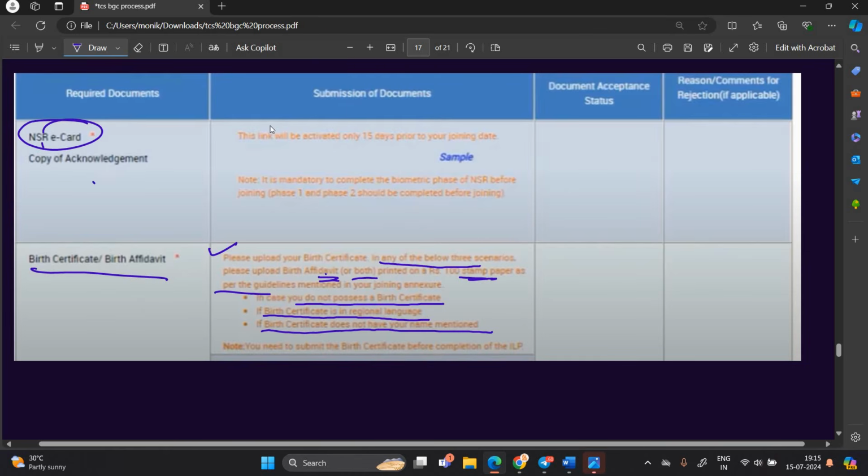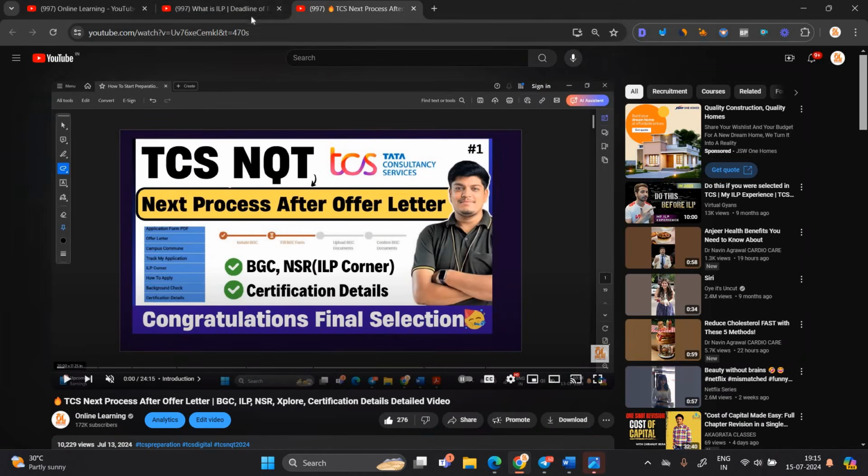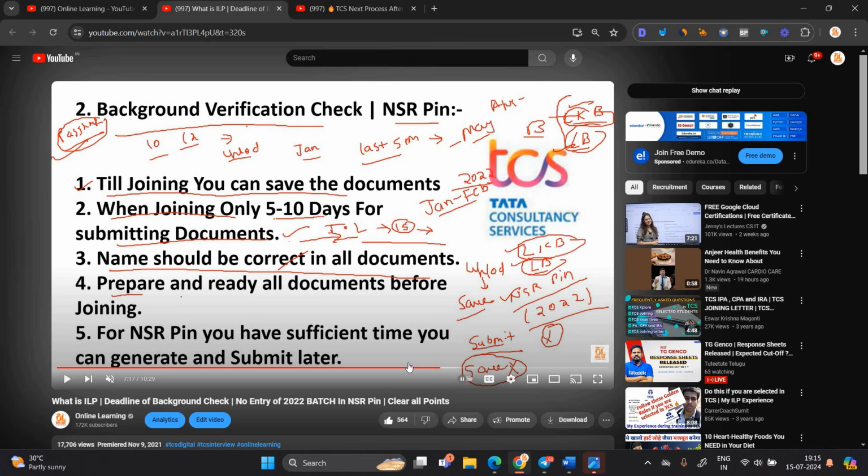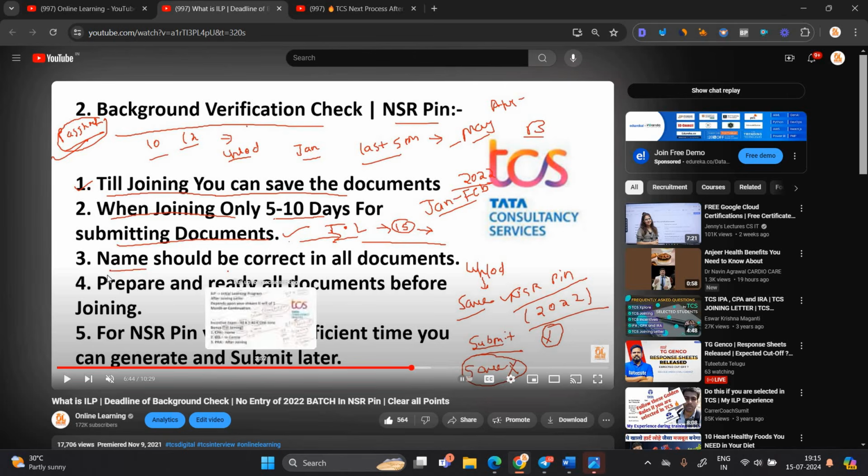NSR e-card, the link will be activated only 15 days prior to your joining date. Just understand one most important point. 2 years ago I already said for the NSR pin you have sufficient time, you can generate and submit later. You have to prepare and keep all documents ready before joining. When the joining date is near, only 5 to 10 days remain for submitting documents.